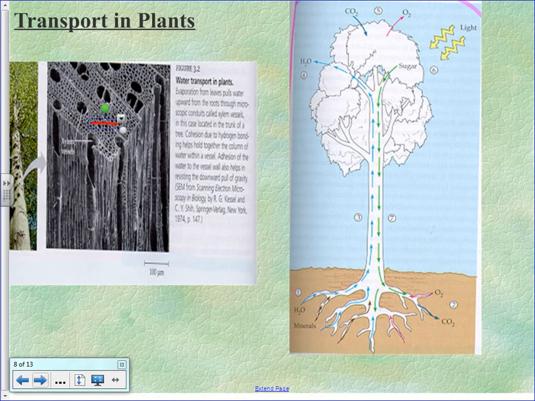They're very, very small. The reason is they're going to be utilizing the polar nature of water to draw water up the plant. Hydrogen bonds are very weak. They can't support huge columns of water. You've probably had this experience. If you use a straw, if it's a long straw, you have to suck quite a bit harder than if it's a short straw, or if it's a thin straw versus a very big Slurpee straw.